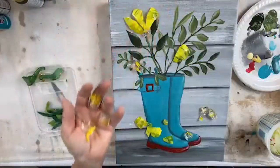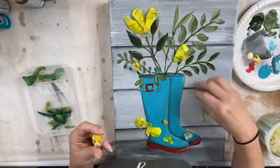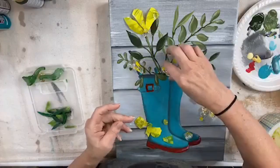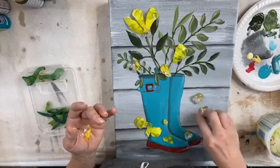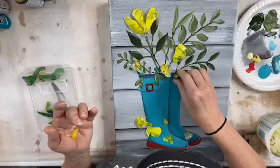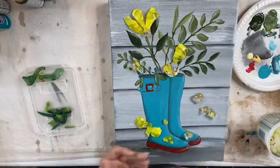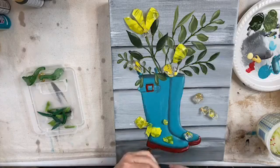And I'm gonna use those two. So let me see. I like this here. Maybe a little something coming out of the boot here. We'll do two little pieces. Let's see what we got. Like that. And I like odd number flowers. So I never do like four flowers. And I never do like just two. I like 3, 5, 7.